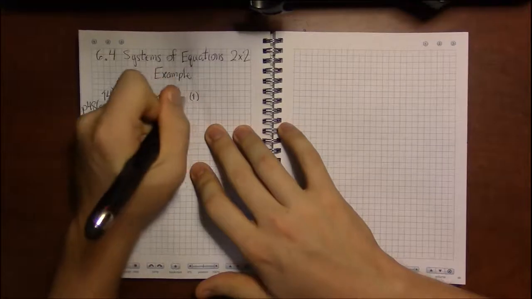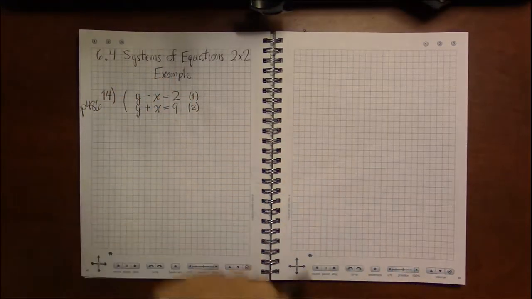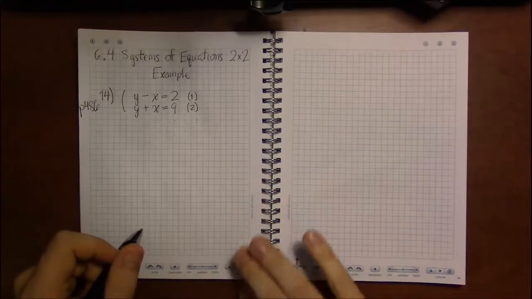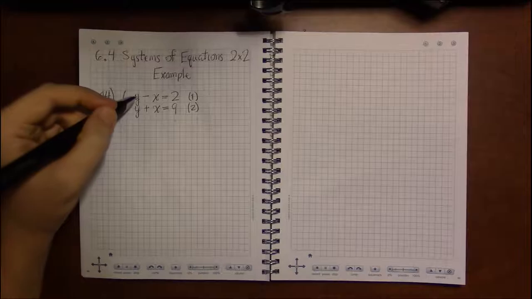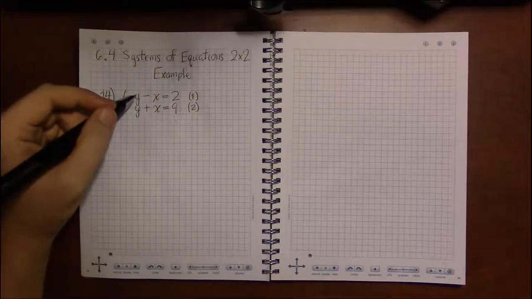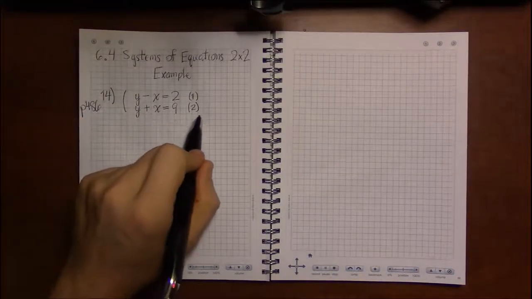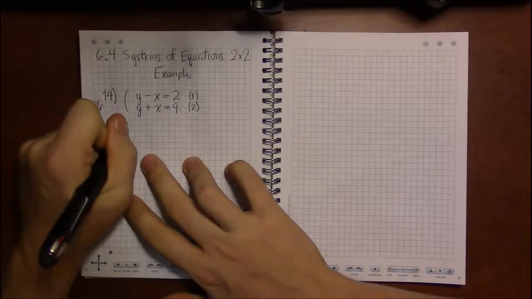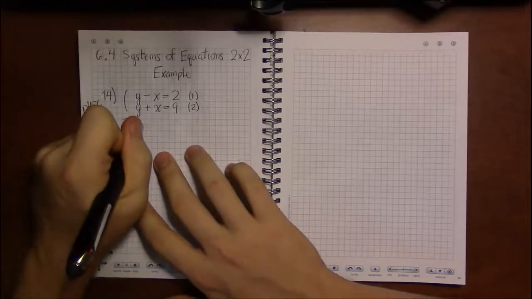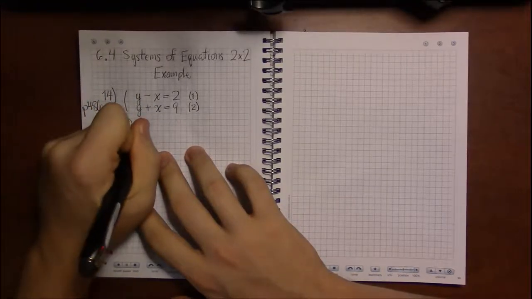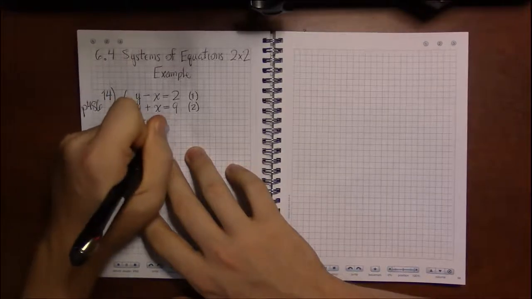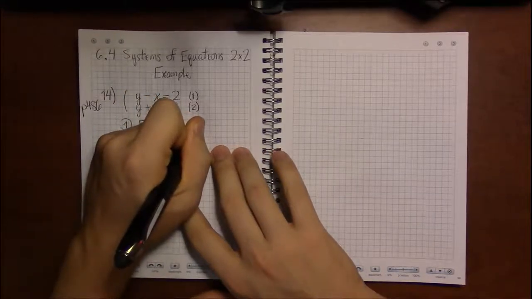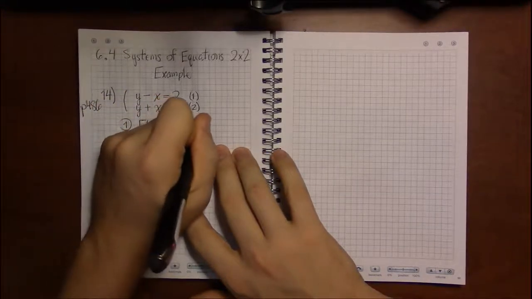Well, this is a pretty obvious example of one that should probably be solved by elimination. Substitution isn't that bad because it would be easy to solve equation 1 for y or solve equation 2 for x or y. But all we have to do with elimination is eliminate x by simply adding equation 1 with equation 2.